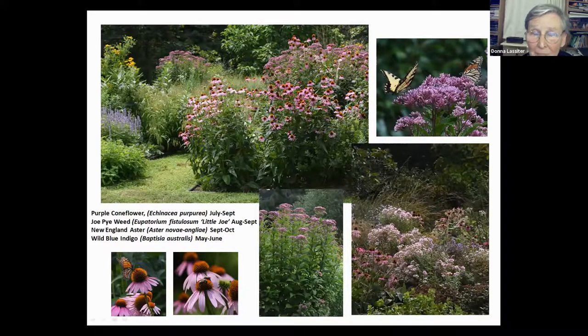I've seen a picture of a meadow, Doug Tallamy's, I think, with lots of little blue stem and Echinacea in it. They grow well together, but in that meadow, there was a lot of little blue stem and not very much Echinacea. So these were interplanted together, and I think the little blue stem just never got enough sun. And the Echinacea, as you can see, is like 4 feet high. It's very, very vigorous. I grow Echinacea purpurea, which is the species. I like it the best. It's very vigorous.